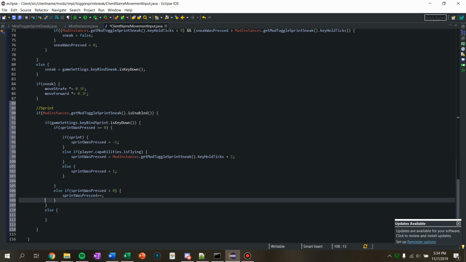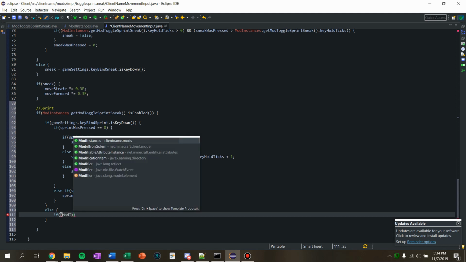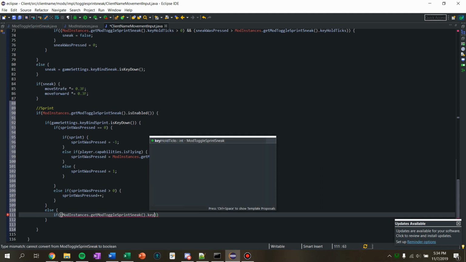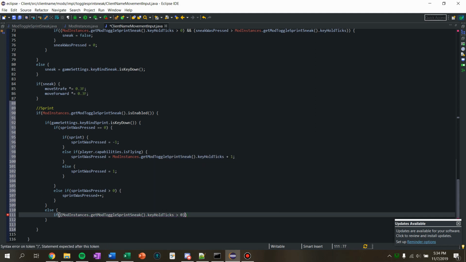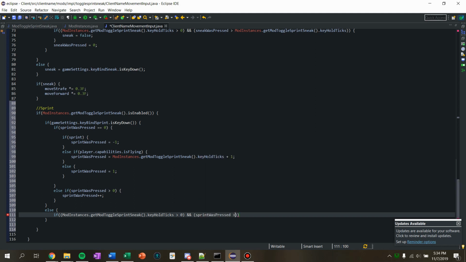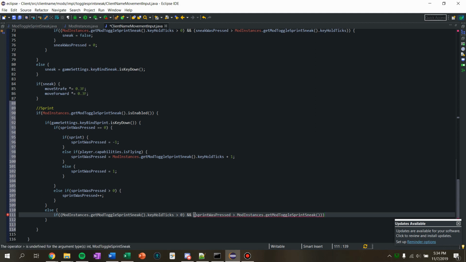Actually we want to say, let's see, wait, where is this? Yeah, perfect. So if the keybind is not down, we're going to say if mod instance dot get ToggleSprint dot keyhold ticks is greater than 0, and sprint was pressed is greater than mod instance dot get ToggleSprint dot keyhold ticks.